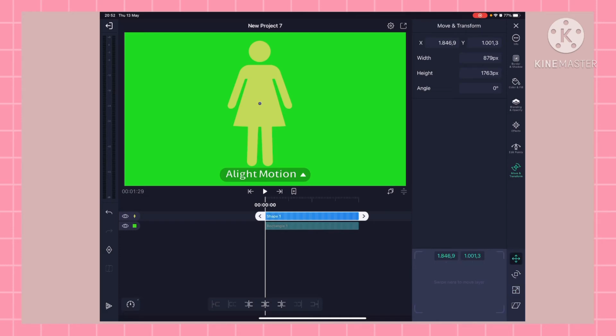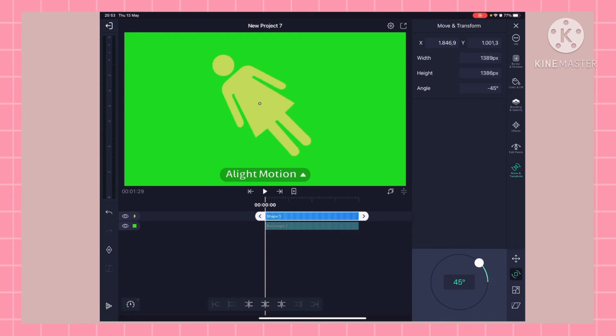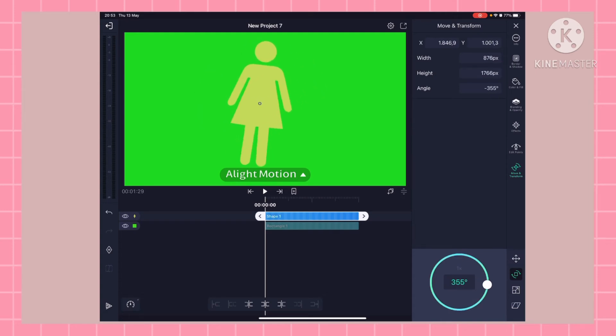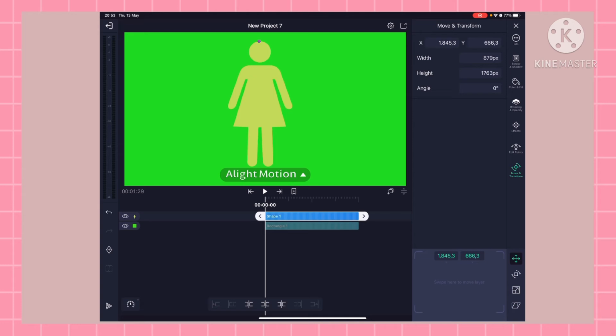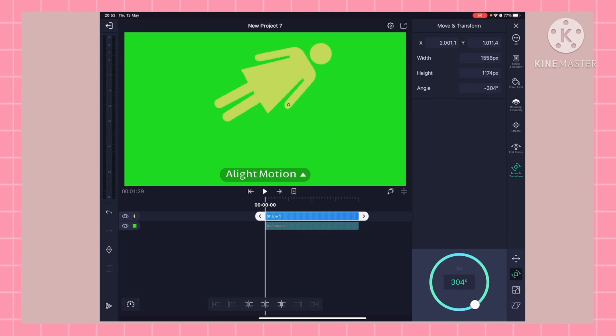Anyways, one thing which is very important while animating is the pivot point. The pivot point dictates how your character will rotate. To activate the pivot point in Alight Motion, you go to move and transform and then press the icon of the arrows again to move and then move the pivot point on this pad you get on the side. I'm going to move it up, and you see how the direction of the rotation changes? If I move the pivot point to, let's say, the arm, it'll be much different when rotating it.